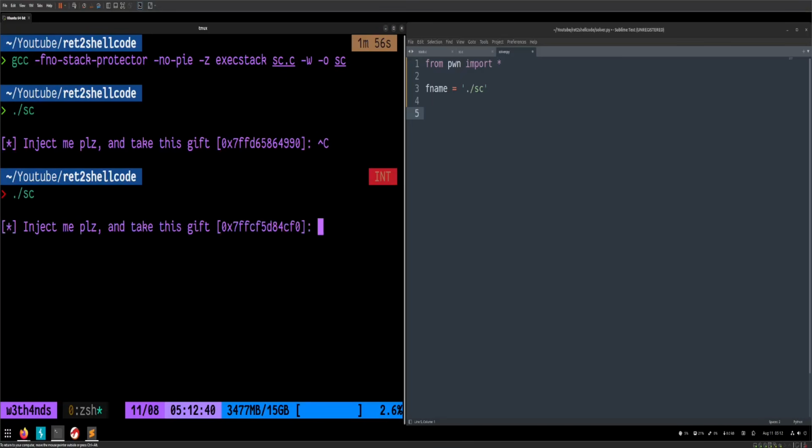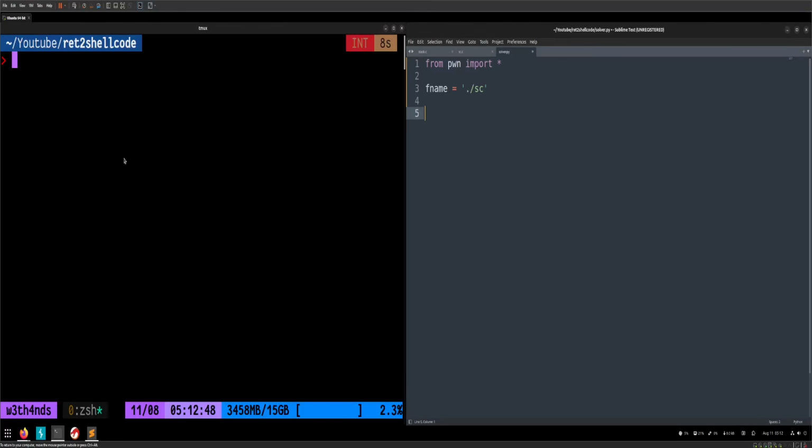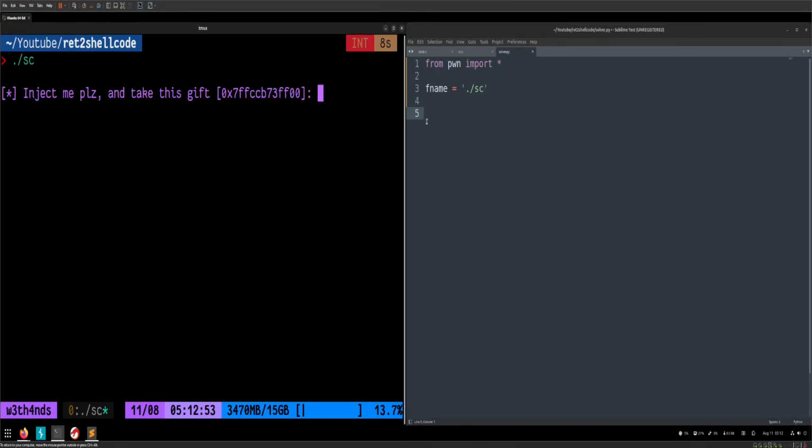Okay, we got this address, and we see that each time the program runs, this address is random. So as we saw here, let's first of all try and read the leak we have.